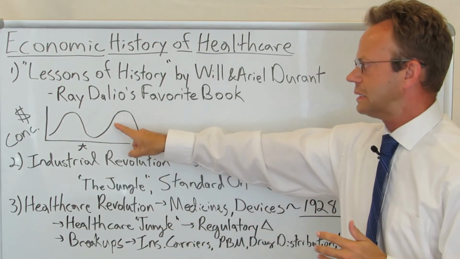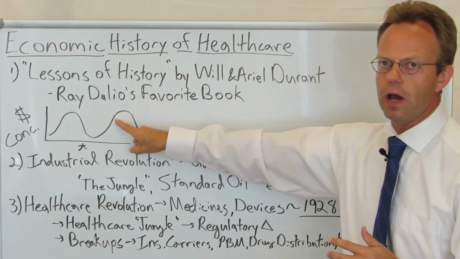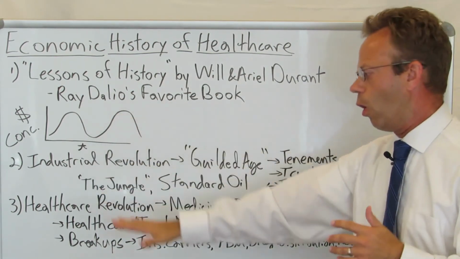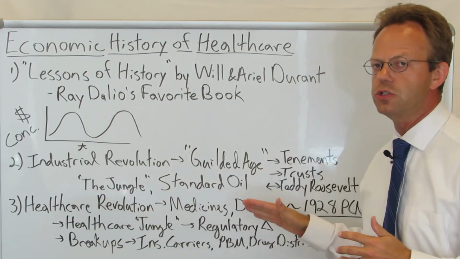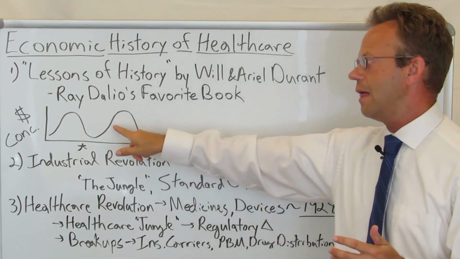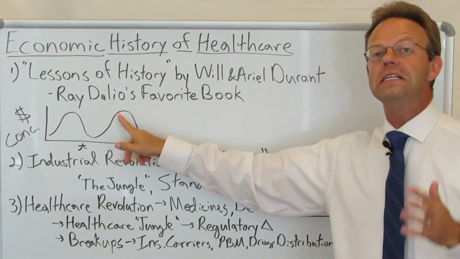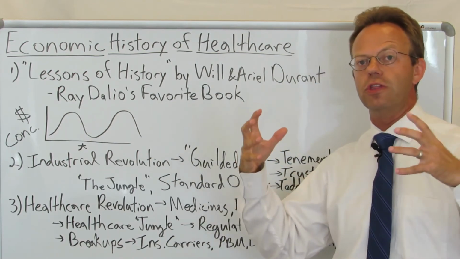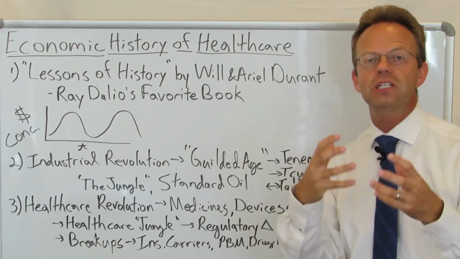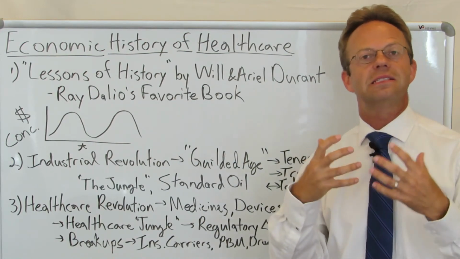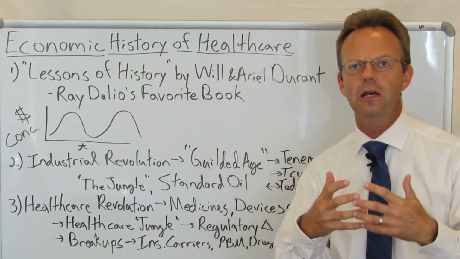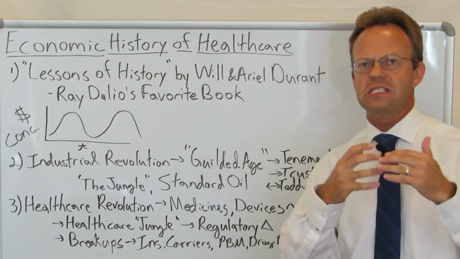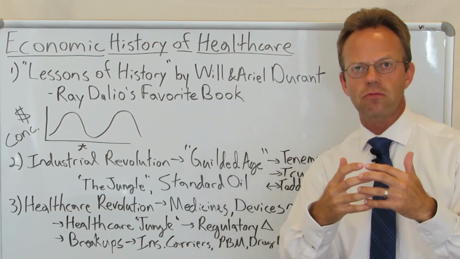So we're basically here in the curve, right? We're nearing the top. And all these people at all these institutions are very smart. And they know that the party's going to change and the party's potentially going to stop. And so they're trying to consolidate as much as possible to maintain the status quo as much as they can, right? Typically, industry consolidation is a sign of weakness and threat, right?